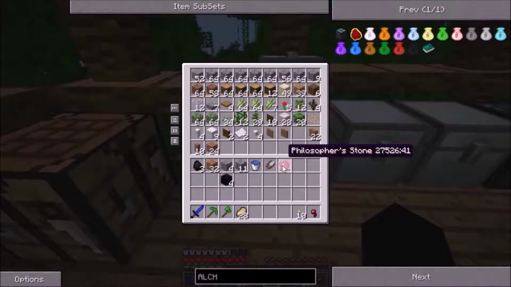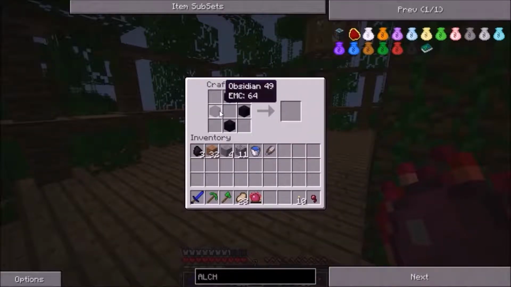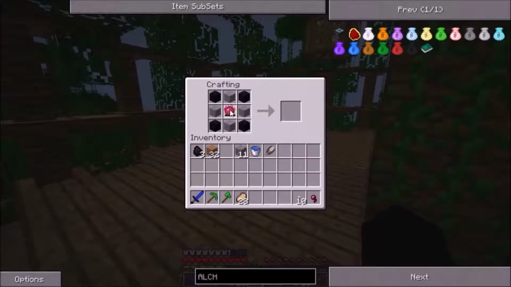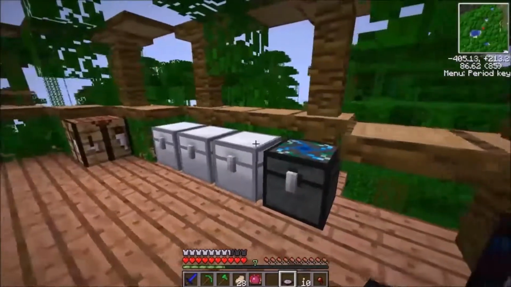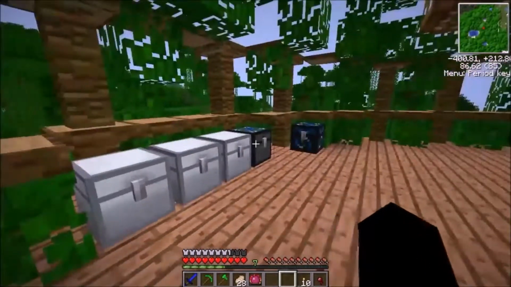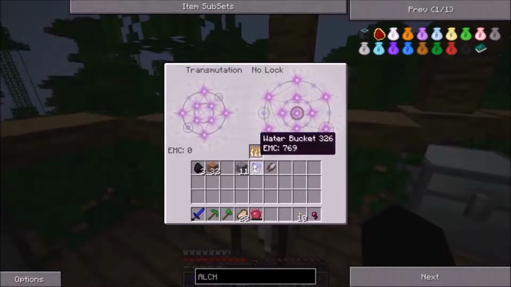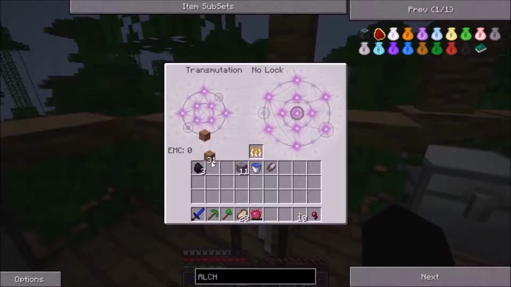Alright, so the real question here is how do you craft with a philosopher's stone onto a philosopher's stone? Like, on itself is where the crafting is taking place. I'm not a person to answer this question. But, okay, here we go. So now we want to teach it everything that we can.